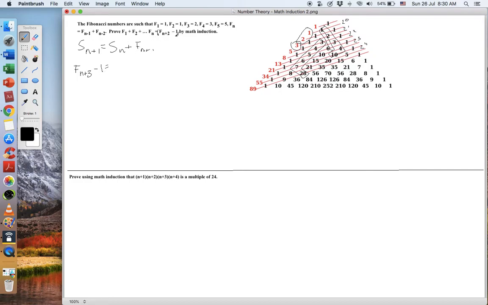And then we're going to take the original right-hand term again, f sub n plus 2, minus 1 here, and we're going to add to that f sub n plus 1, substituting n plus 1 for n there. And these cancel out. What we end up getting is f sub n plus 3 is equal to f sub n plus 2 plus f sub n plus 1. And that looks correct given our definition of the Fibonacci sequence, which is the nth term is equal to the sum of the previous 2 terms.